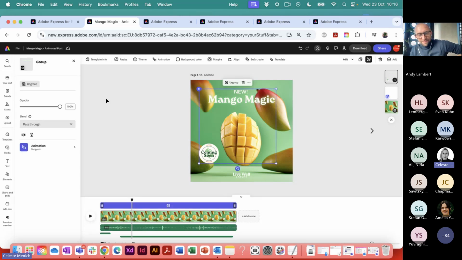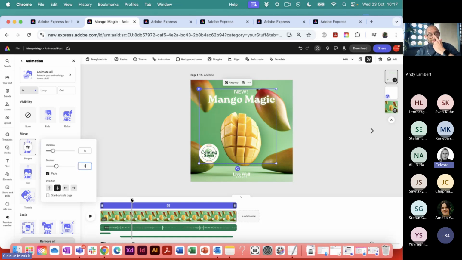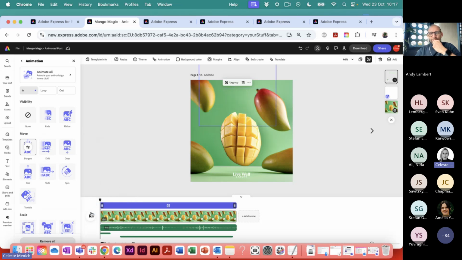So if you are working on animations, I will just click into animations and show you how I did that. I selected the assets that I wanted to be animated, and I simply hit Animate All because I wanted them all to bungee in. You obviously know that when you use the animations tab, you've got the directions, and you can choose to start from outside the page. That's actually new as well. And you can adjust the duration of the animation, the number of bounces. Let's change that to 3, for example, and give it another little shot. There we are. A few more bounces to my little bouncy Mango Magic this morning.